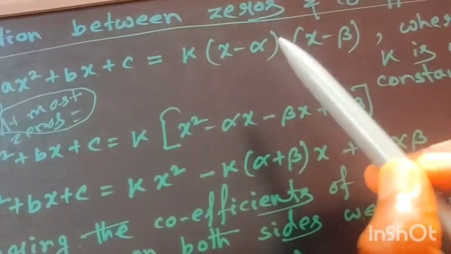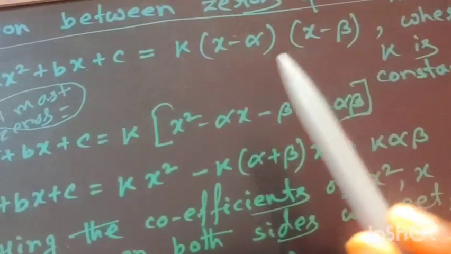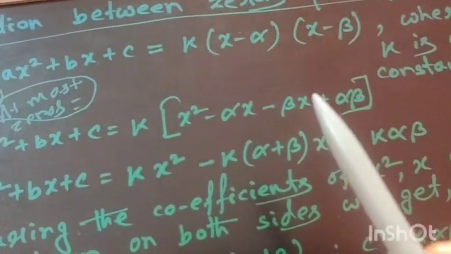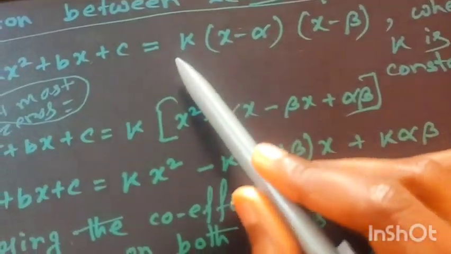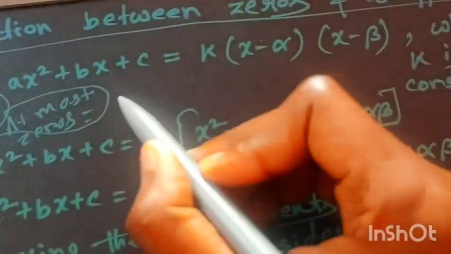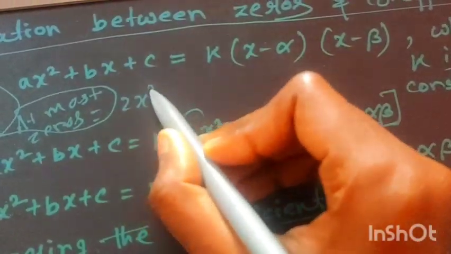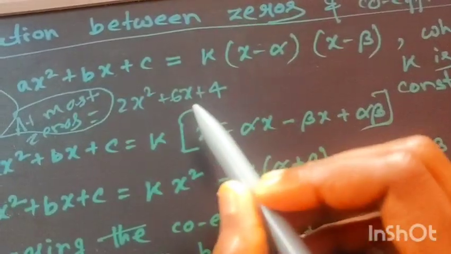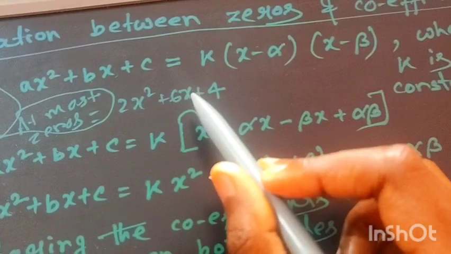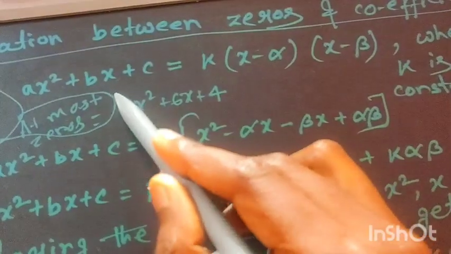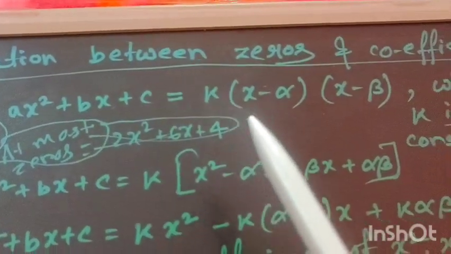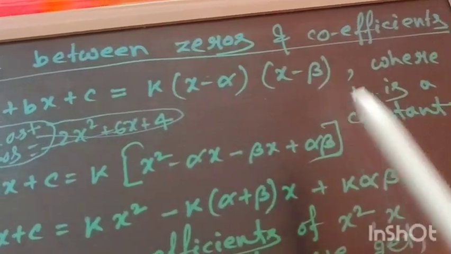Also we can write it in another way. We can write it as a factorization of two polynomials like this, because this will make a quadratic. Now there will be a constant also, because for any polynomial, you can take an example 2x square plus 6x plus 4. Before factorizing it, you can take 2 common here. So that is the case here, where k is a constant. Now I have written it as x square plus bx plus c equal to k into x minus alpha into x minus beta, where k is a constant.